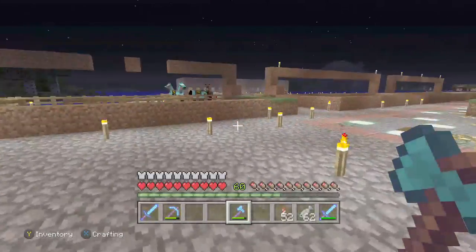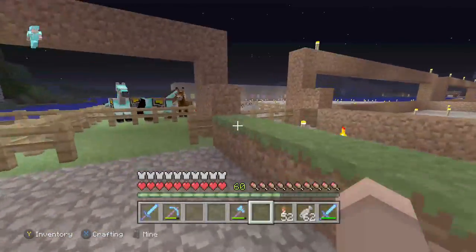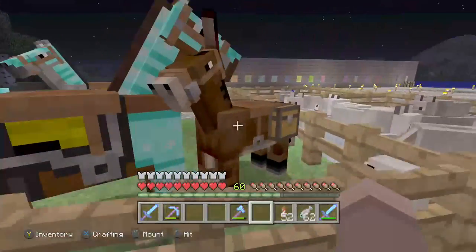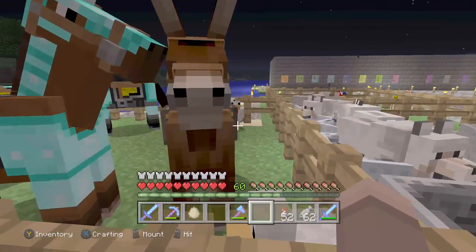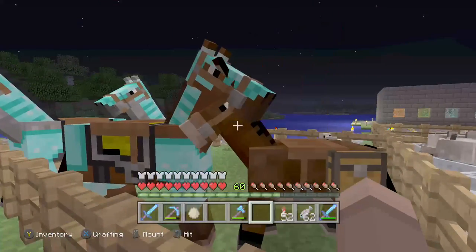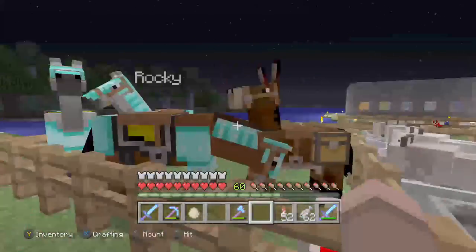Okay, now let's see how many horses we have. Then we get rid of these fences. We have 3 horses and a... I don't care. This is kid friendly. That is a jackass, ladies and gentlemen, which is a different name for a donkey or a mule. So we have 4. Okay.